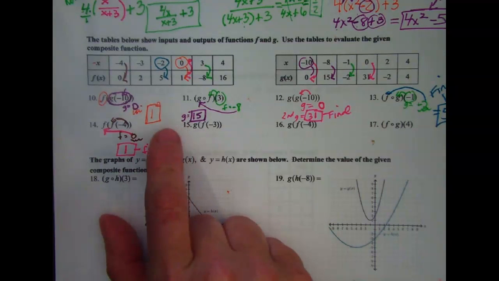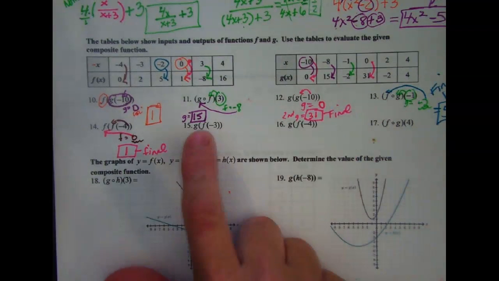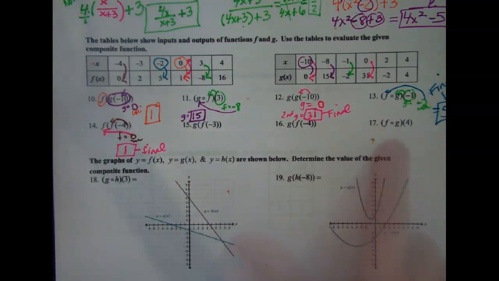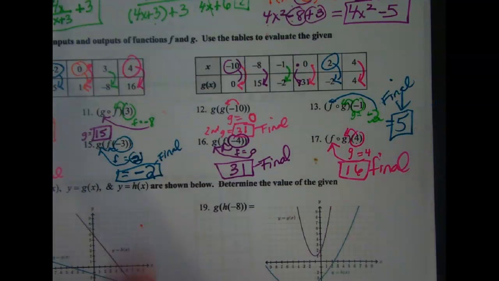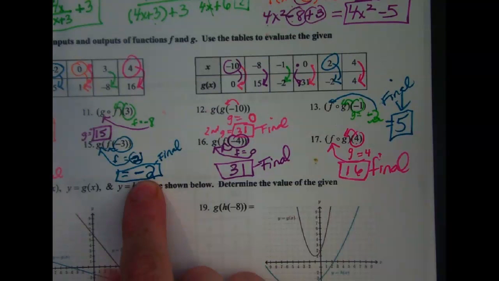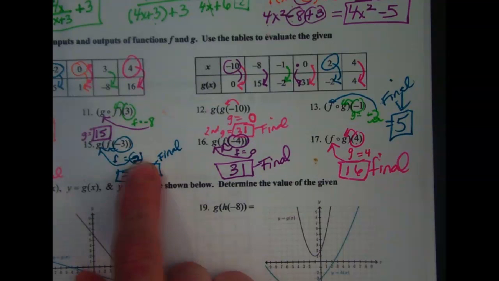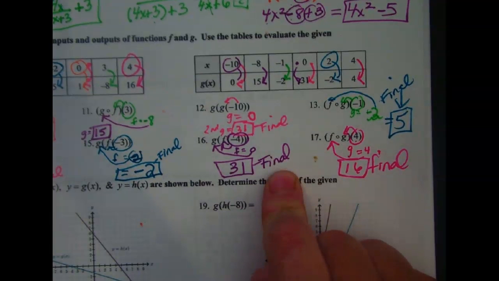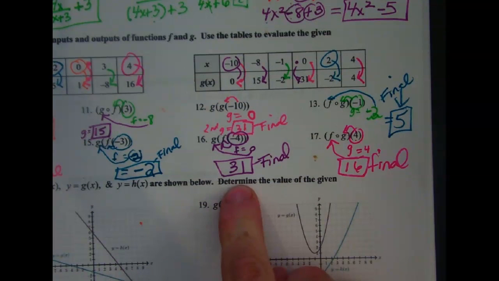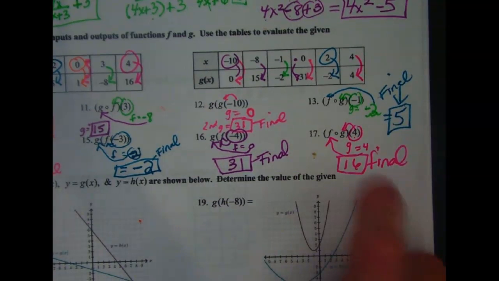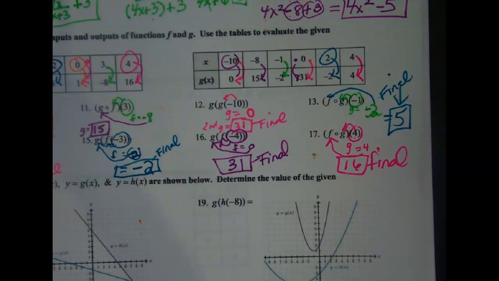So now I just want you to take a second, couple minutes maybe even, and finish 15, 16, and 17 on your own, since these are all very similar and we've done practice. Go ahead and do those, and then you'll check your answers against mine. Okay, so looking at that one here, they got a negative 2 as our final answer. Checking my work, I put my first step and then my second step. 12 is 31 as our final answer, and then 17, we should have had 16 as our final answer.